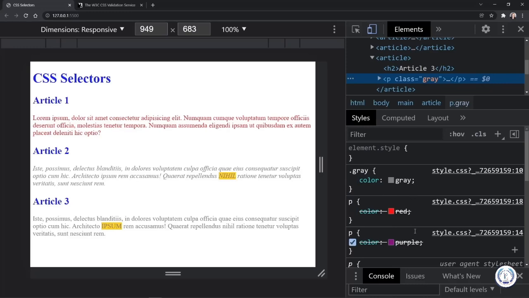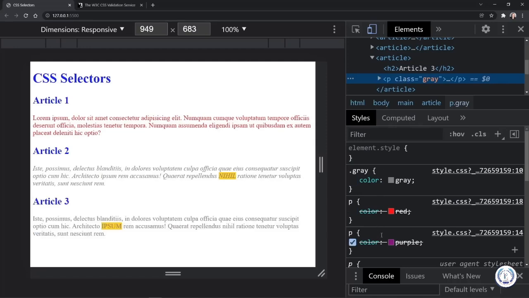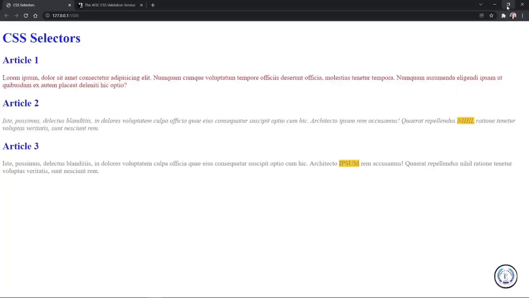So you can see sometimes when you're struggling with your CSS and you have written a rule and you're not understanding why it is not being applied, you should inspect your code with DevTools. And once again, you right click and choose Inspect to do that, and then just go to the correct tabs, Elements, highlight the element that you want, look at the styles, and you'll see how it is being read by CSS in the browser, or how the browser is reading your CSS, and then see how those rule sets are being applied, which ones are being overridden and which ones are actually being applied. Okay, I'm going to close that out now, and I'll resize Chrome.